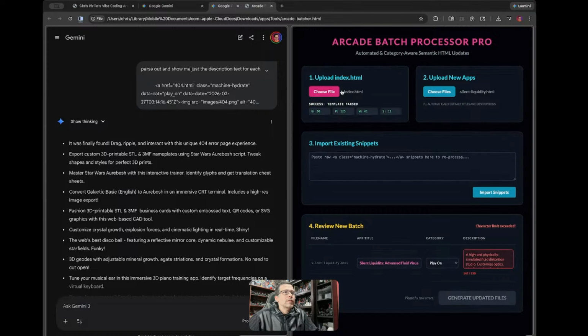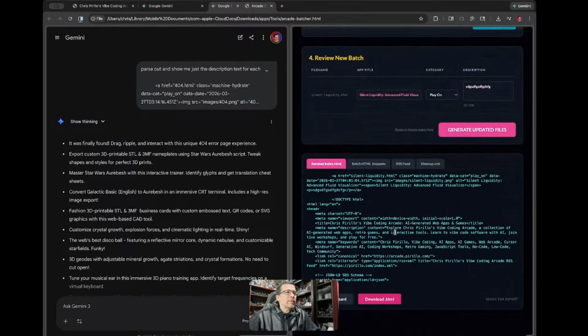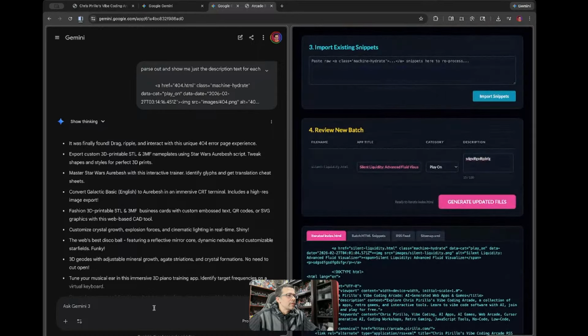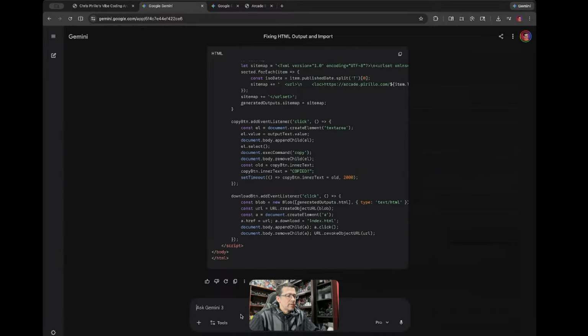File, index out liquidity. No, it still got it wrong. Oh. What a baffling, just crazy.